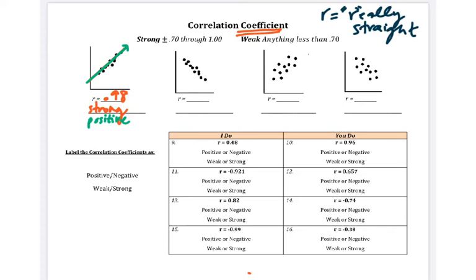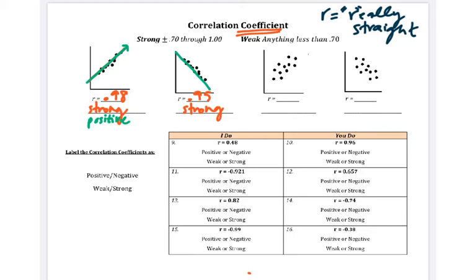Okay, so let's look at the next one. So in this one here, the dots are a little bit less straight than the first one, so that might be an R value of something like 0.95. Again, if we were in school and we had calculators, we would plug in the numbers for this data, and the calculator would tell us, hey, your R value is 0.95, which is good. So if you made a 95 on a test, you're strong. This data is strong. This is good data. It's close to 100%, close to that 1.